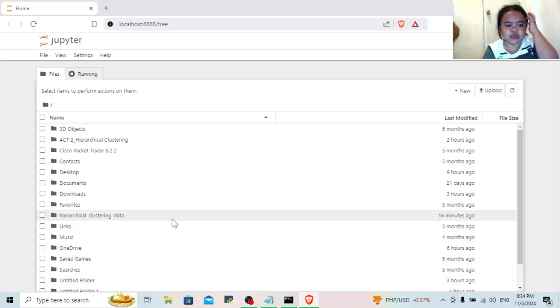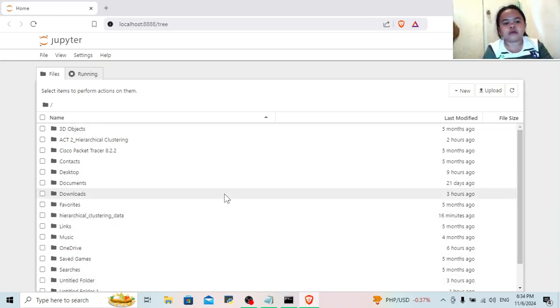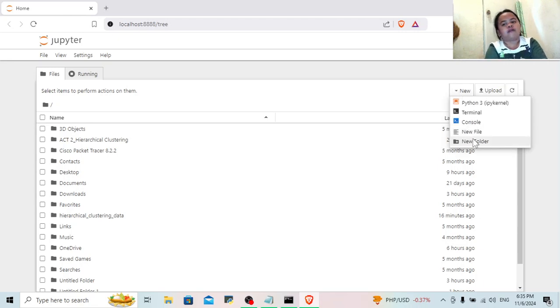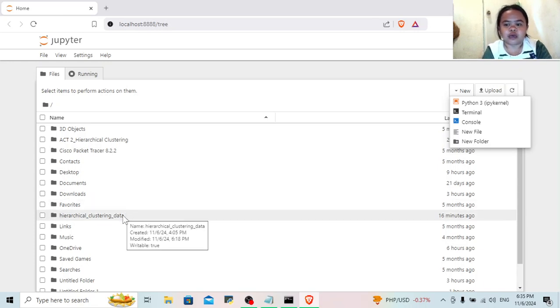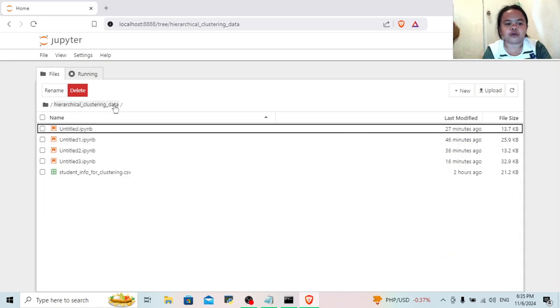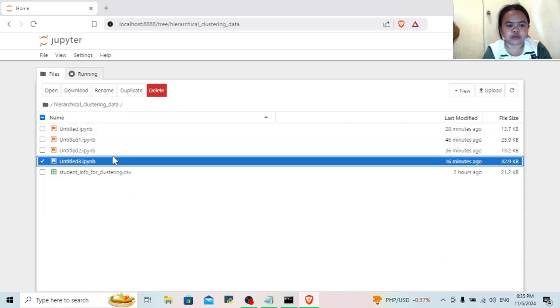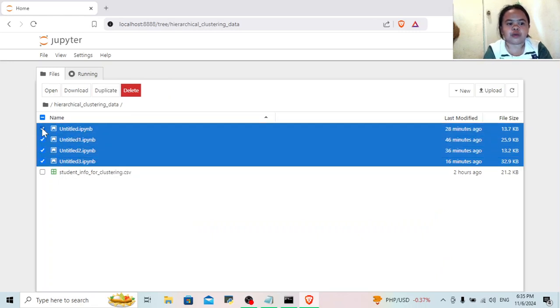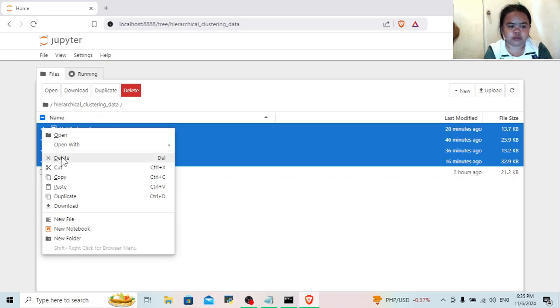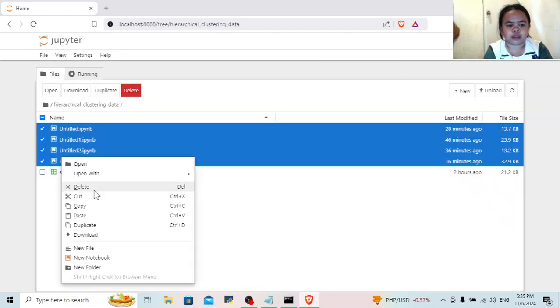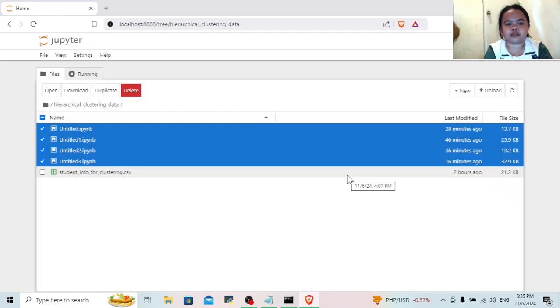I have my file, but before that, if you don't have any file yet, you click new, then new file. Then I have my folder, so I will click that one and wait.